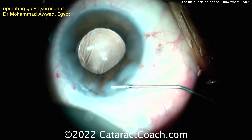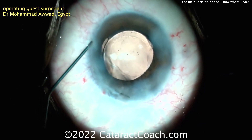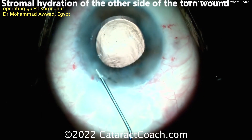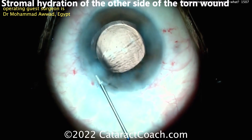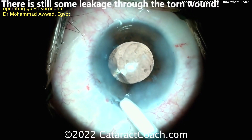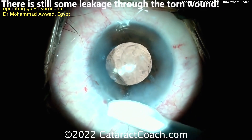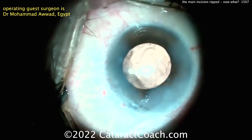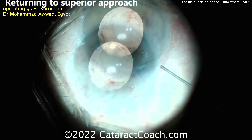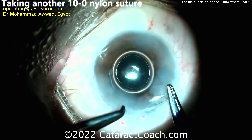Let's look at the end here. Sealing up the incision — the second incision is okay, the other paracentesis looks fine. Now let's go back and look at the first incision that ripped and see what we can do there. A little bit of stromal hydration, and it's probably still going to leak. So you're probably going to need some more sutures — try to put some radial ones in. Intracameral myochol going in, that's reasonable. Still some leak through that torn incision, so it may need more sutures to seal it up. You definitely want it absolutely watertight when you're on the OR table. The surgeon is moving the scope, making sure you can get a nice absolutely sealed incision there from the original leaky one.